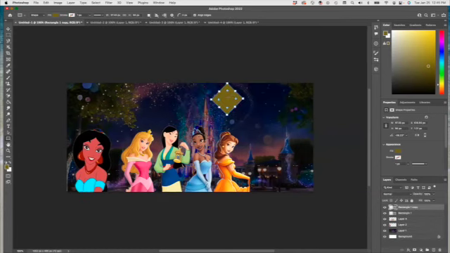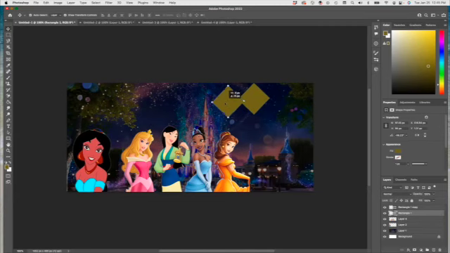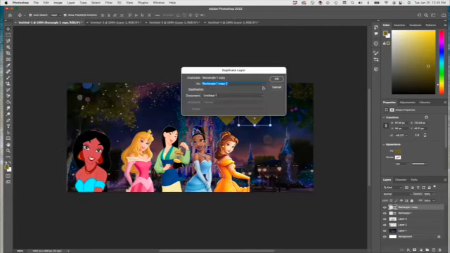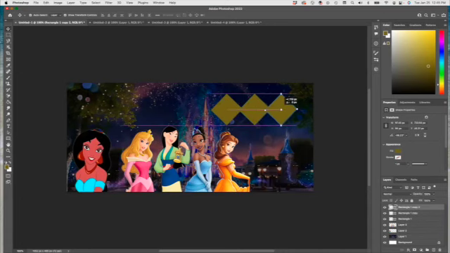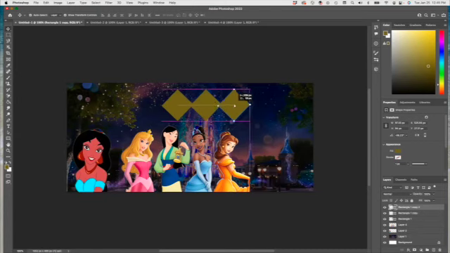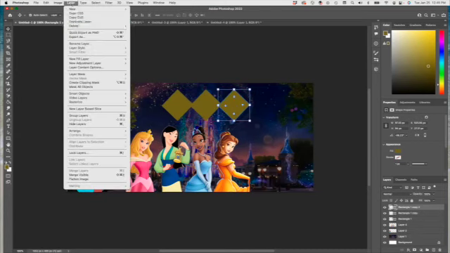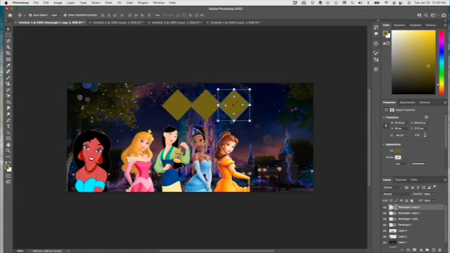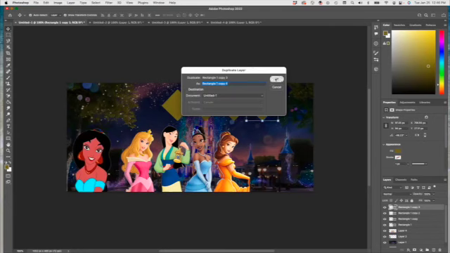Make another copy. Let's move this down a little bit. And I'm going to duplicate it to have a couple more layers. I'll make 5 of them because we have 5.